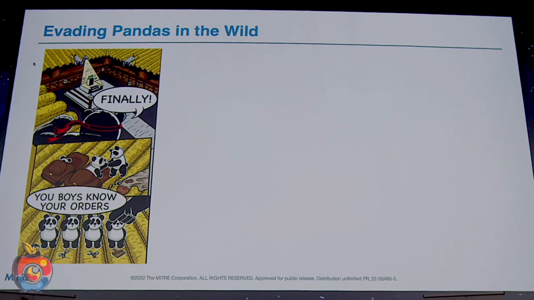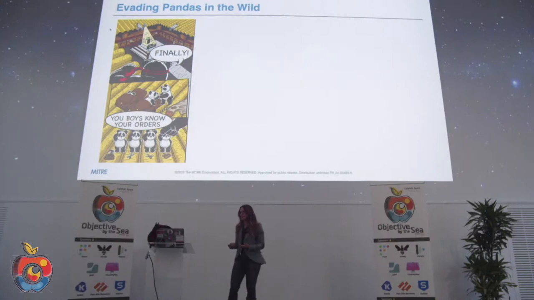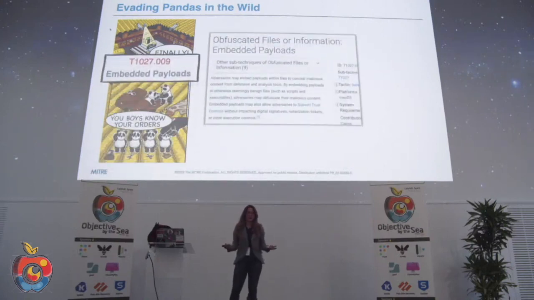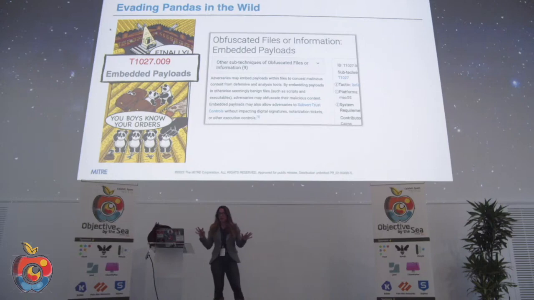So the one technique that we added was, which I was actually shocked, it's almost one of those things when you're doing this, you're like, I thought we had that, until you realize you didn't have that, and then you had to go and create it, and then you're like, okay, now we have that. And this is one of those, where it's basically an embedded binary, right? Like, totally thought we had this. We did not have this in ATT&CK. We do now have this in ATT&CK as of the 25th. But these names might change, because we're kind of going back and forth on, like, binaries, payloads.